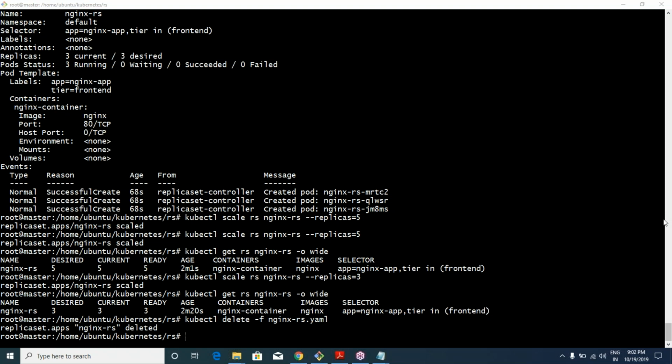So Amit, what you want me to explain, replication set? So replication set is same as replication controller, but it is the next generation controller, which we call the replication set, but the difference is in their selection. So this is the new way to write the code. That is the only difference.